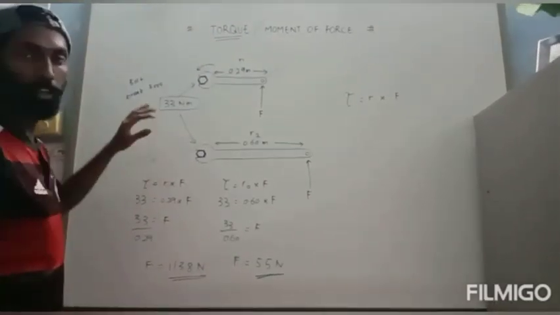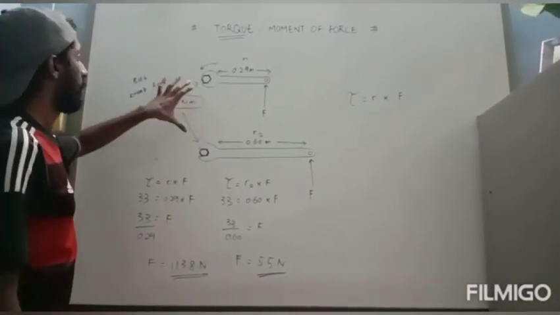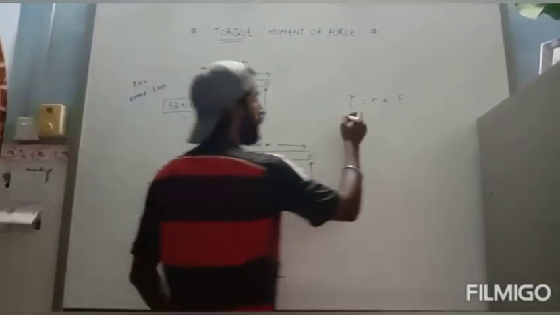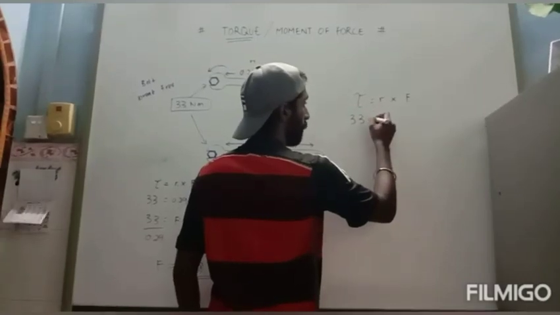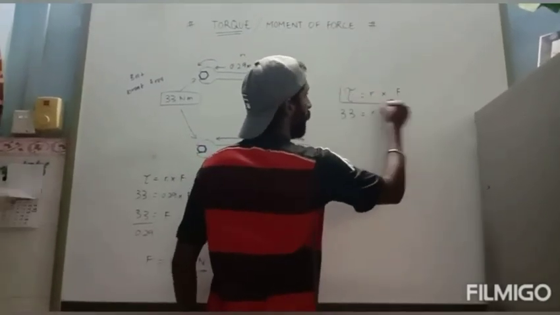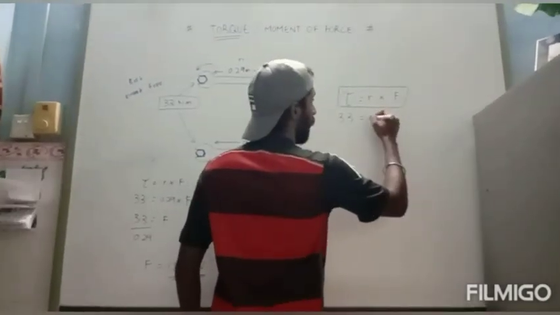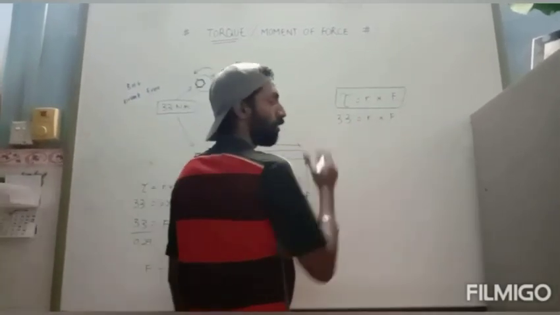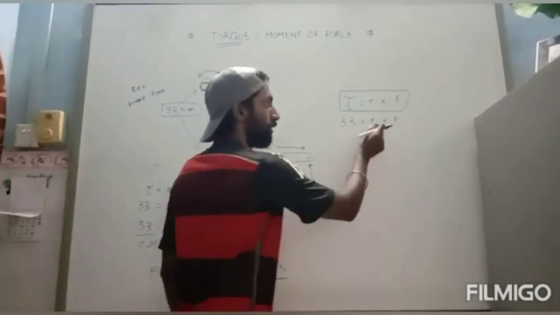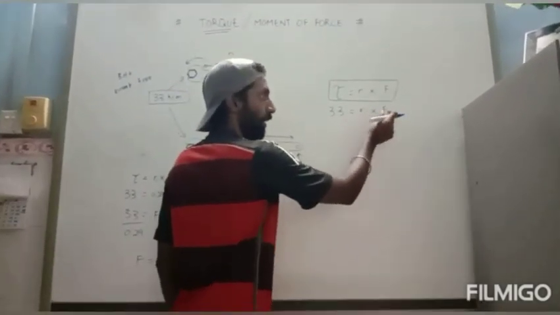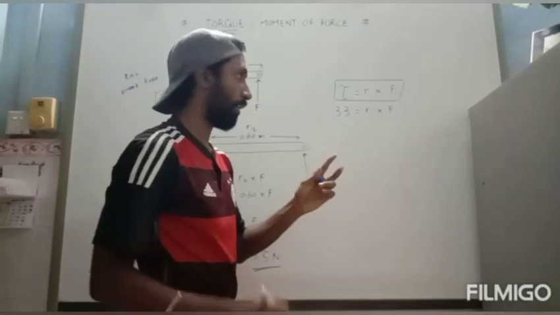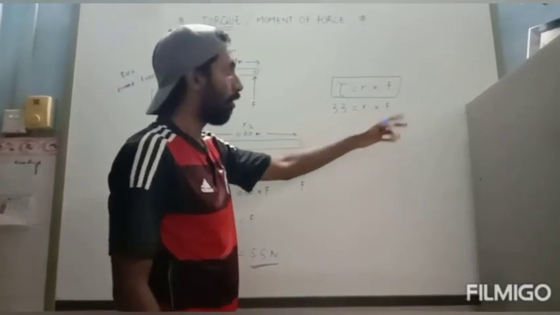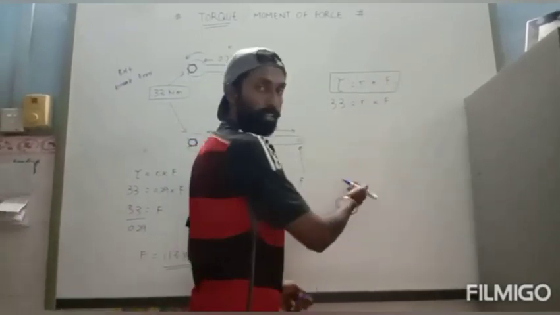Okay, from this system we know that the bolt breaks free at the torque of 33 Newton meter. So the torque is fixed for this system. This is the formula for finding torque: R, the lever arm, times force. The torque is fixed, so the only things that we can change are R, the lever arm, and the force. So we have two ways: either we increase R and decrease the force, or increase the force and decrease R.